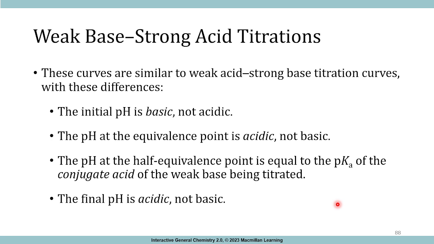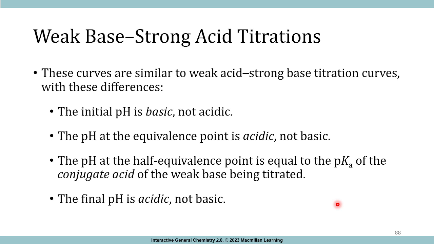So this is going to be the weak base where we're adding the strong acid to it. Now note that this is almost the exact same sort of thing as the weak acid, adding strong base to it, okay? The only difference is we flipped it on its head. And so the initial pH is going to be basic, it's not going to be acidic. The pH at the equivalence point, this is acidic, not basic. We're going to be at a pH below 7 now at the equivalence point.